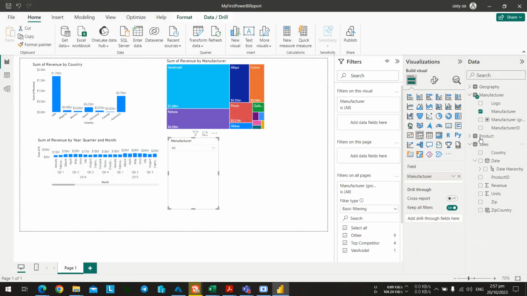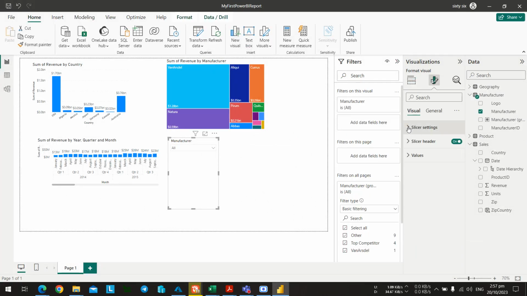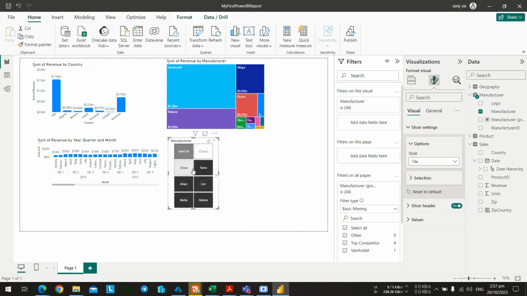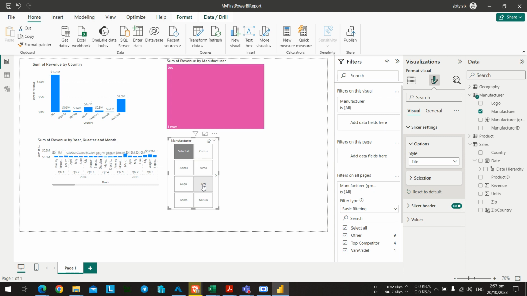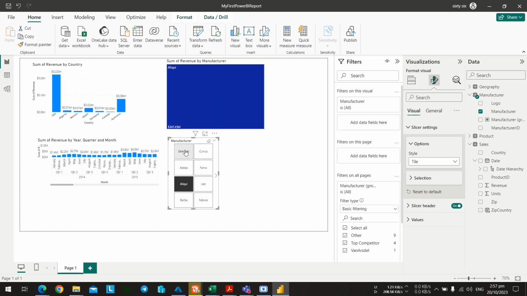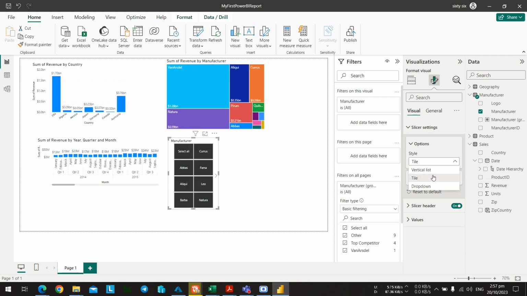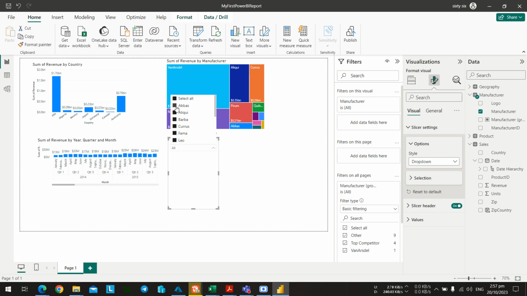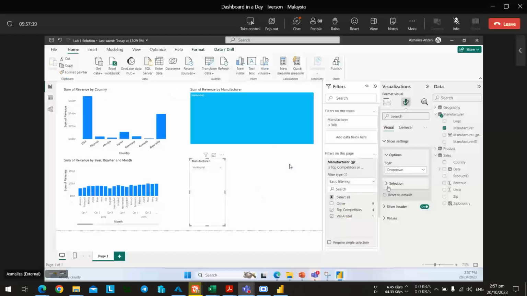The one that you screenshot is actually orientation, I think it's different. Maybe you're using a different version of Power BI. But the one that we're looking for is style, not orientation.